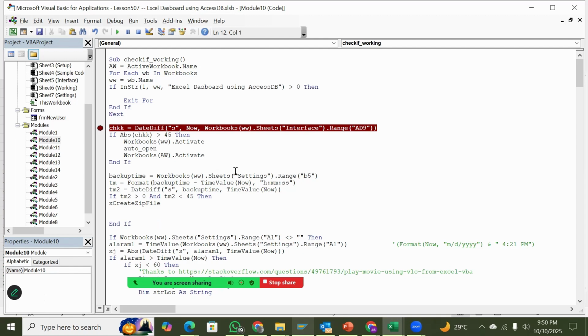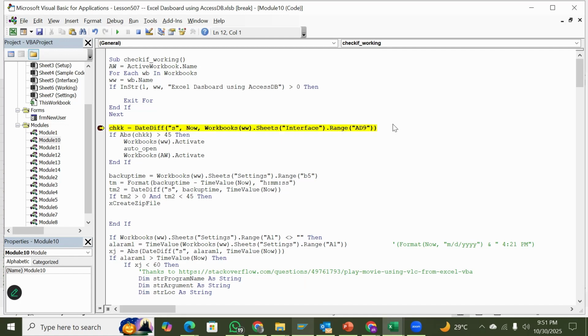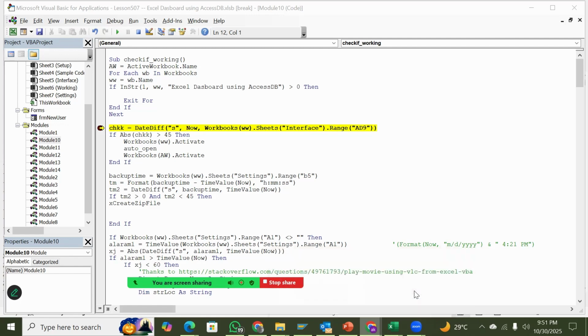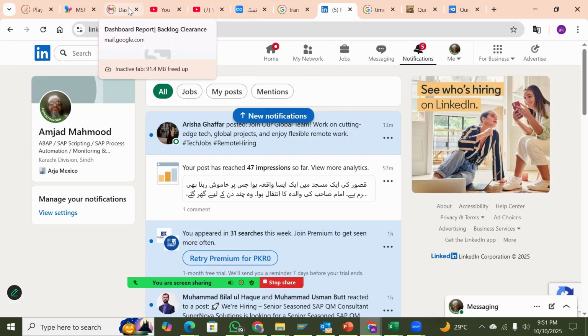After some time, you will see this become yellow. It hardly takes 45 seconds, so within 45 seconds this is going to become yellow. That means it is in break mode now. We have put the breakpoint, meaning do not proceed here until we tell you. Now, since we have done this, any email which we send is going to be moved to the folder. You will see that they are accumulated in it. So let's go to this dashboard.